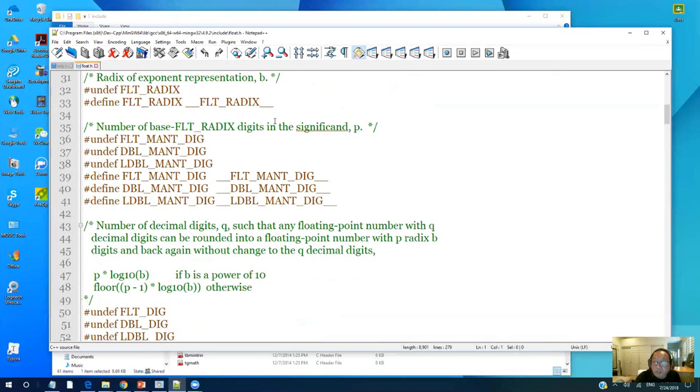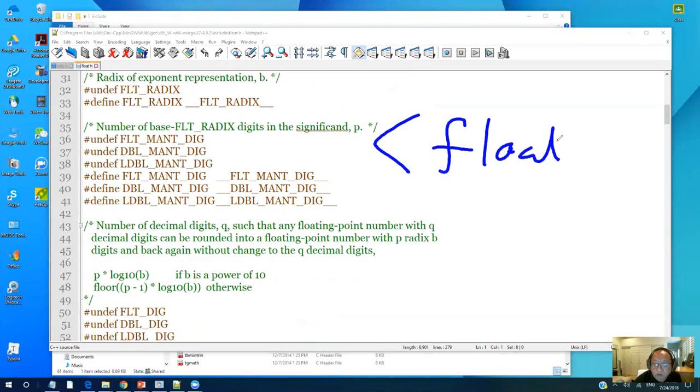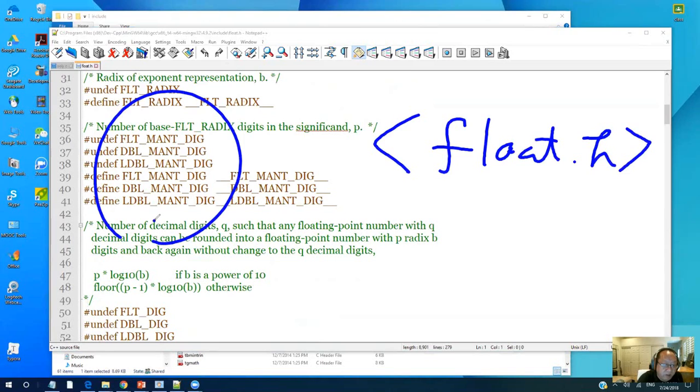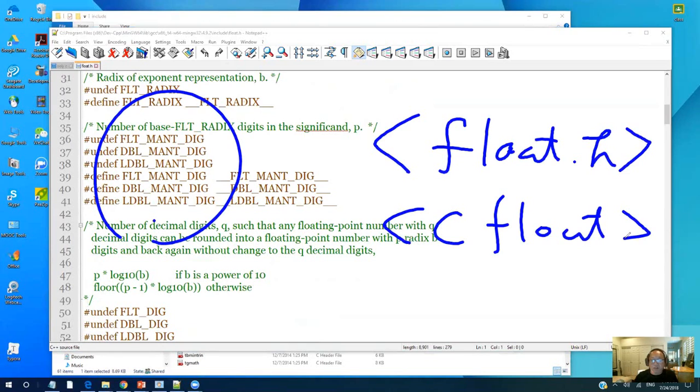When you use the standard library angle bracket float.h, it actually will get this file. And all the floating point definitions are over here. And when you call cfloat, same thing, you will get this same file. Is that okay?